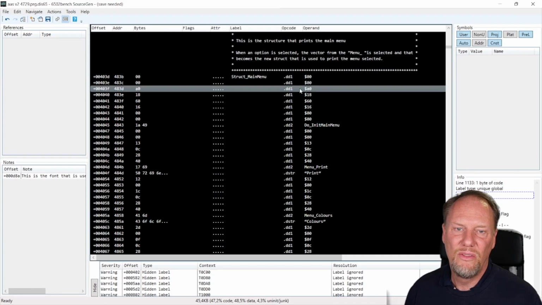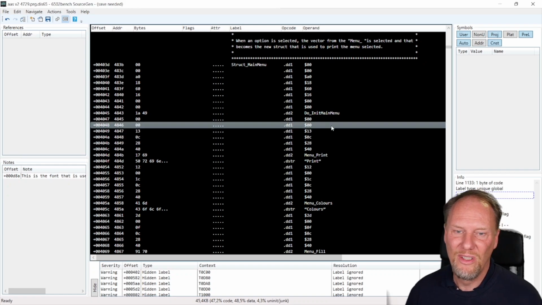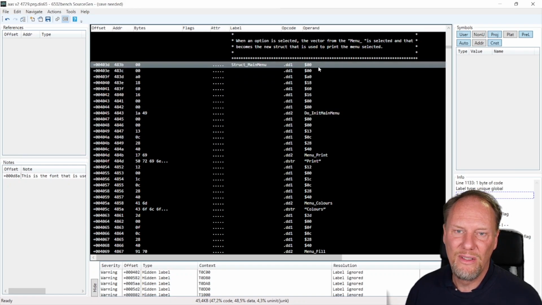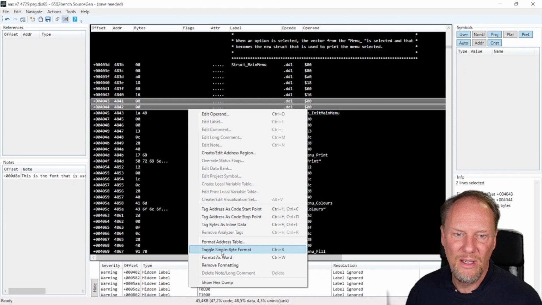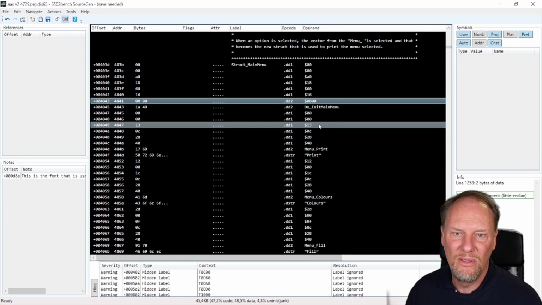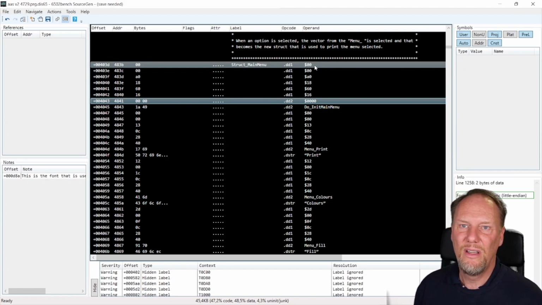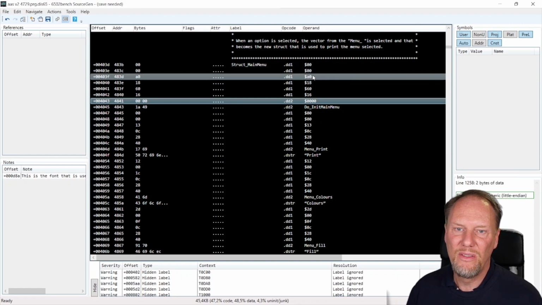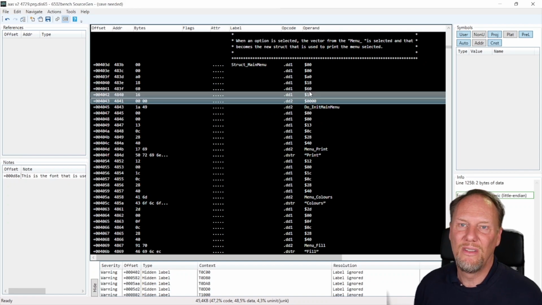So you see here a number of bytes, and so the process that is still ongoing is trying to understand how that structure works. But what I have so far is that this one should be like that. That is a word. I haven't gone back to this yet. Yeah, so it's the X and the Y of where the menu starts, and then there is the width and the height of that, and then there are two parameter bytes, and I haven't fully understood those yet. So that's where I'm at when I run this.